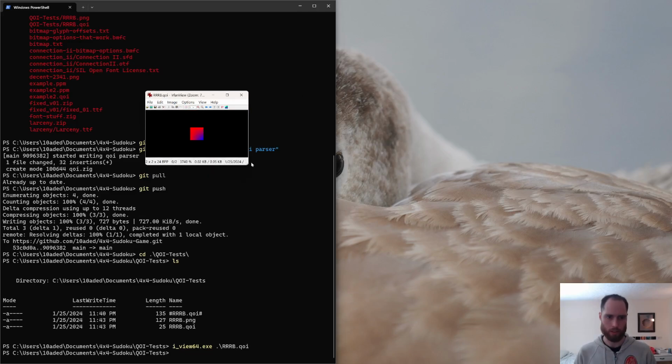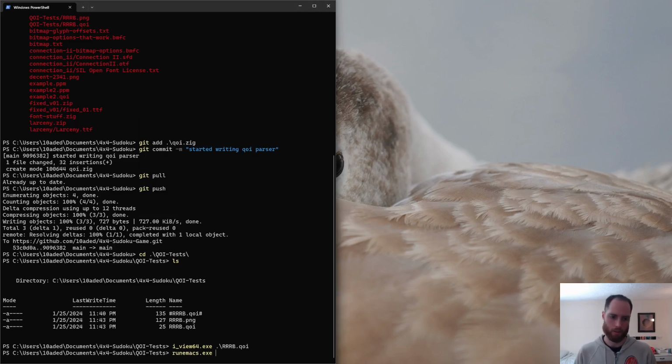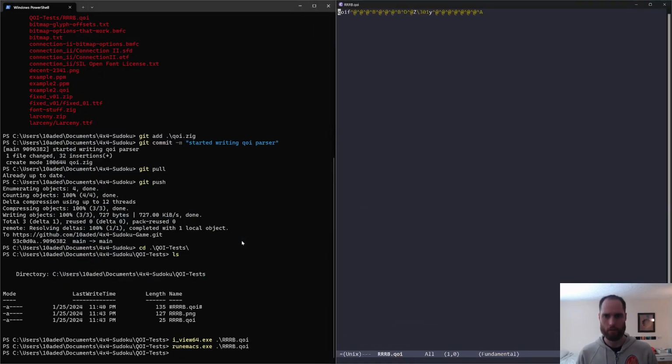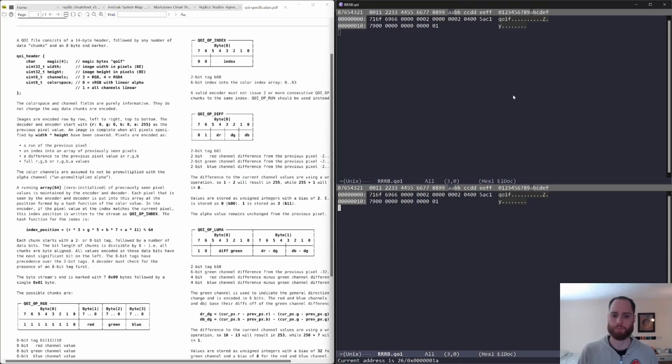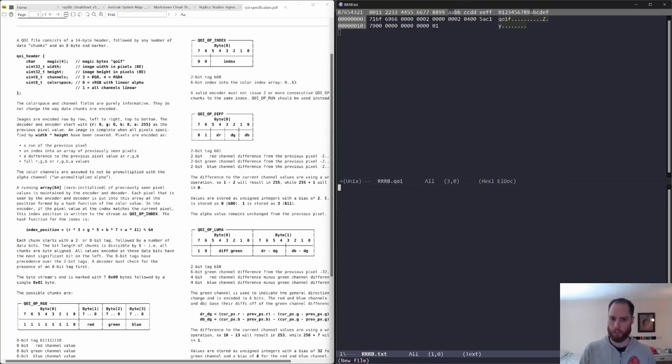So yeah, we've got this, and this does look like the correct amount of red and blue now. Okay, and then the next mode. So let's just take some notes.